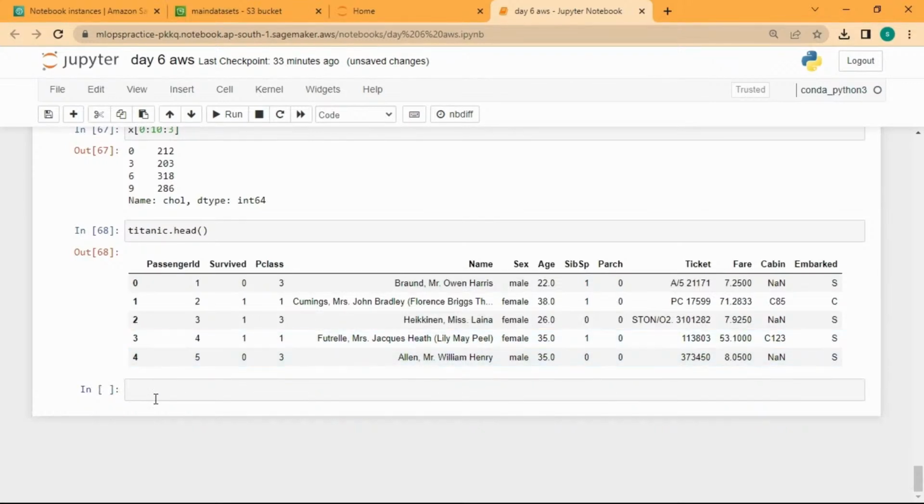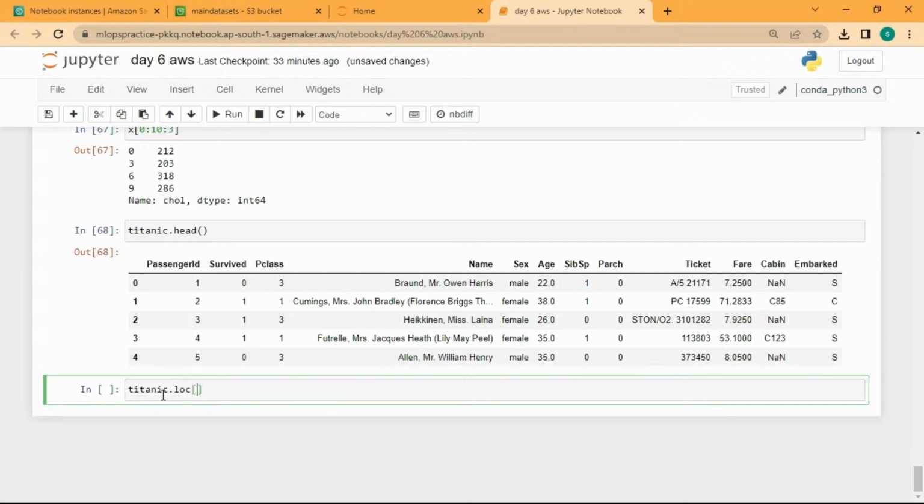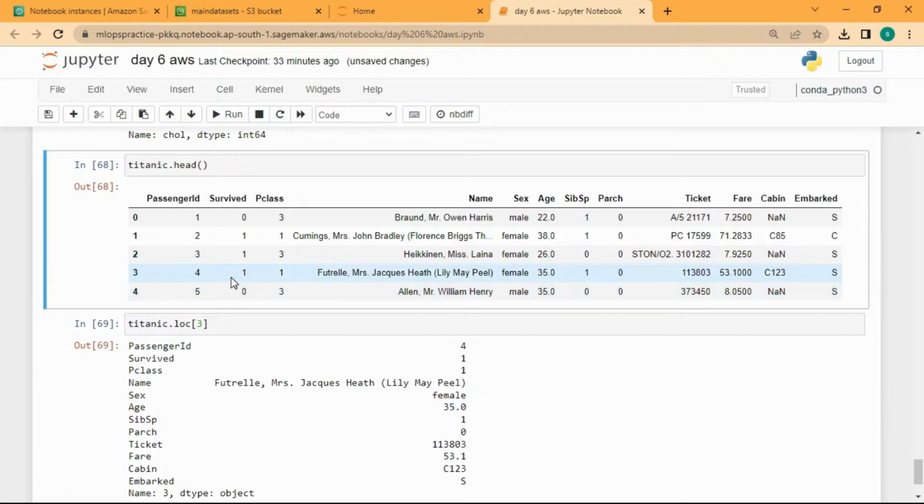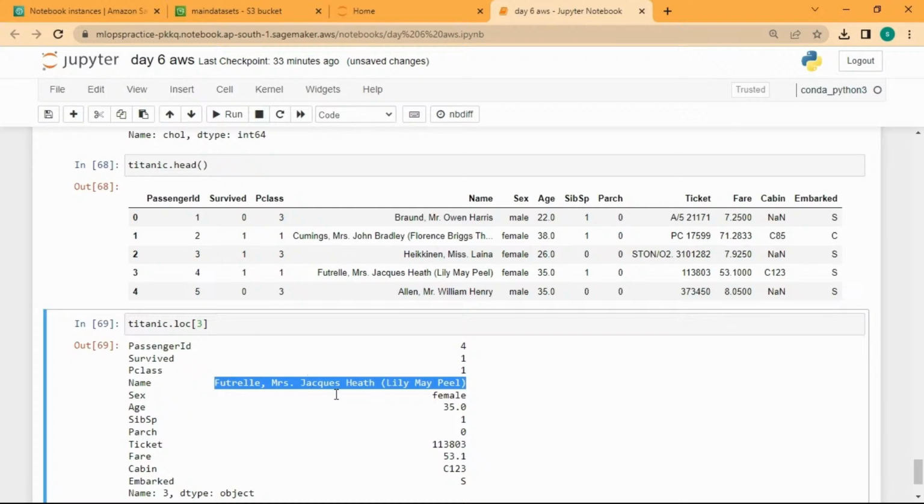For example, here, Titanic dot loc, if I enter 3, it is giving me the details of the 3rd passenger, which is 41. You can see it on their name. It is just locating where the 3 is.